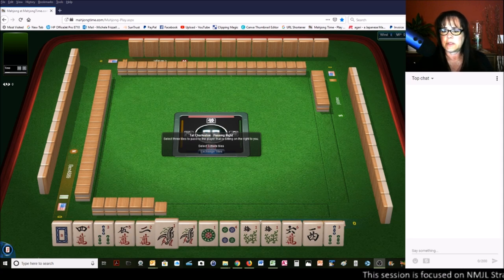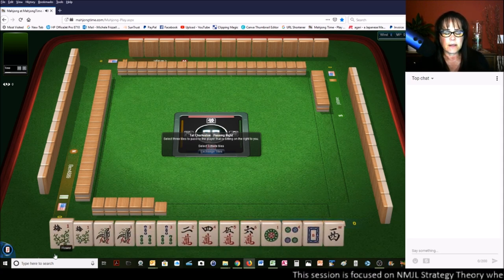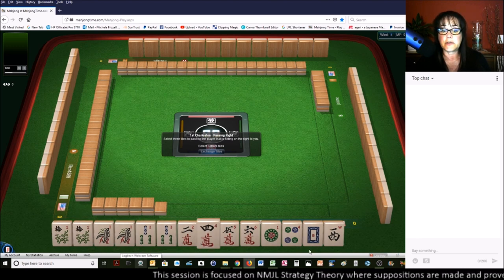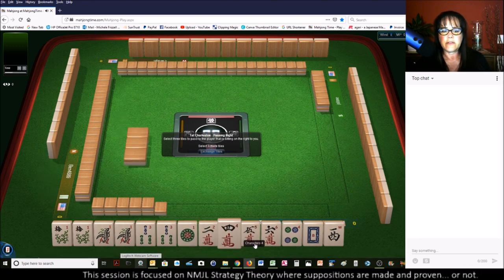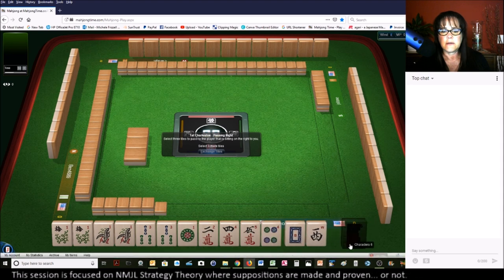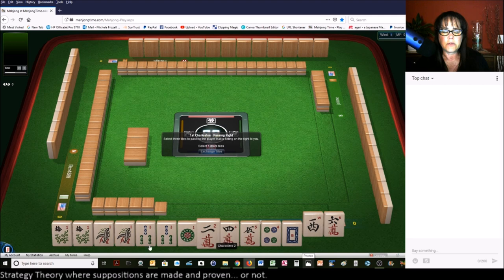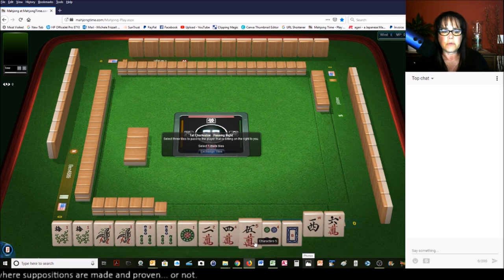Let's see what we can do with these styles. We have a pair of flowers, pair of ones, pair of threes. I'm thinking 1, 3, 5 or 1, 2, 3, 4. Let's give up the west, the 6. 1, 3, 3, 5, 1, 3, 4.